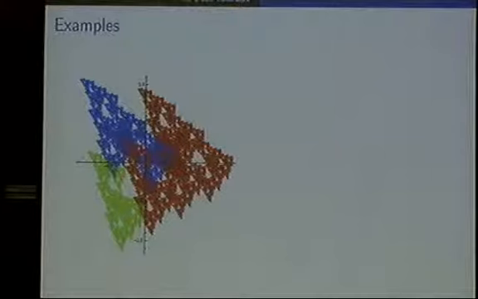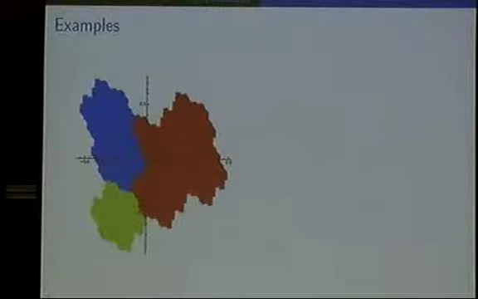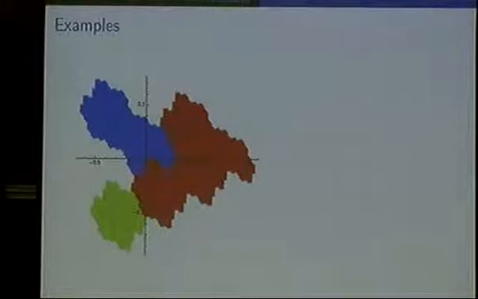Now, what we can do: the first one corresponds to the constant sequence 1, 1, 1, and this one corresponds to the constant sequence 2. Now I take the sequence 1 and I prefix it with a 2. So this is 2, 1, 1, 1, and so on. This is 2, 2, 1, 1, 1, 1. And then we continue adding 2s.